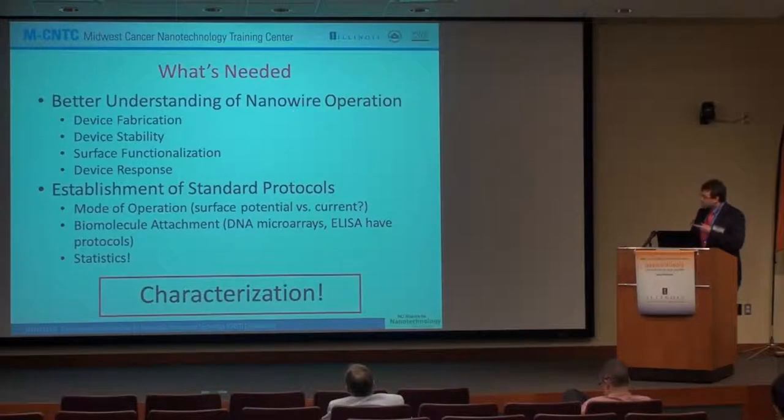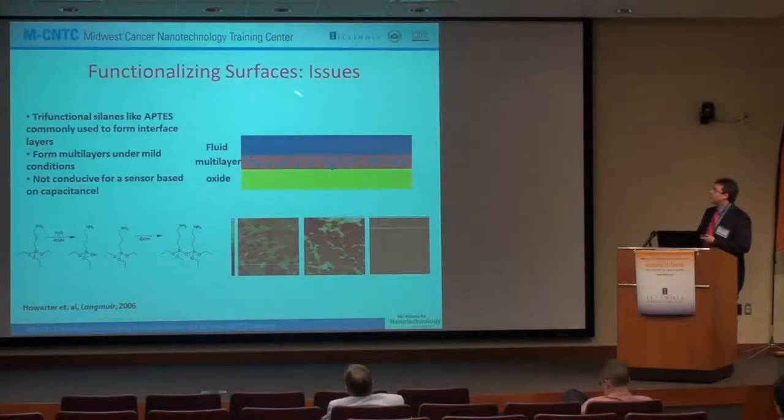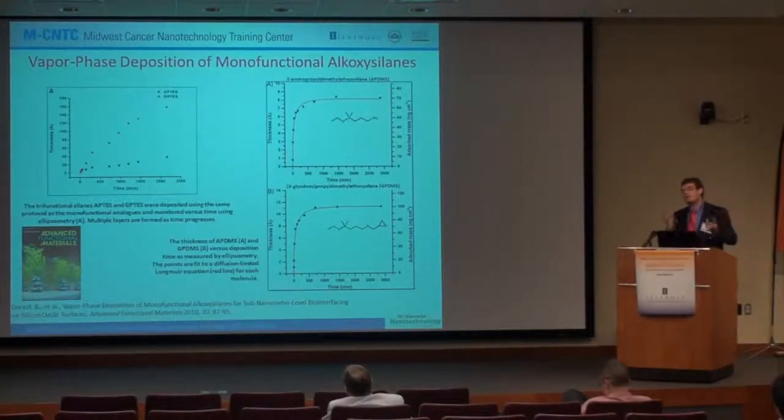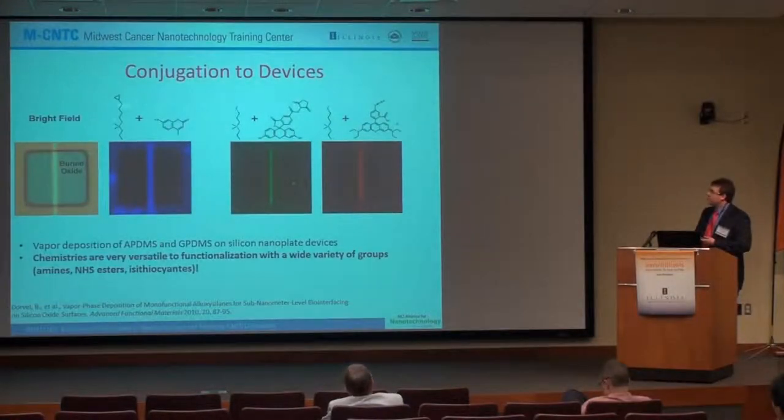One of the main things of my talk is doing thorough characterization of the nanowires and conveying that knowledge to other groups to improve the enhancement and sensitivity of the devices. One key challenge was functionalizing the surfaces. Many molecules like APTES contain three functional groups which lead to polymeric layers. When you're dealing with an interface-sensitive electronic device, this is detrimental to your sensitivity. So we came up with a vapor-based deposition method that uses a silane with only one functional linker, so it can either only bond with itself or react with a surface. This achieves true uniform high-density layers that are only one monolayer thick. Conjugation to these devices uses either an epoxy or amino moiety — NHS esters, isothiocyanates, or amine groups — all achieving very high density in just 15 minutes.